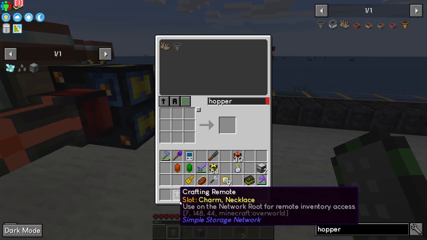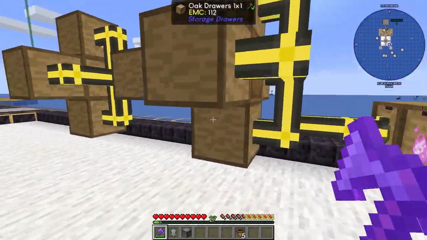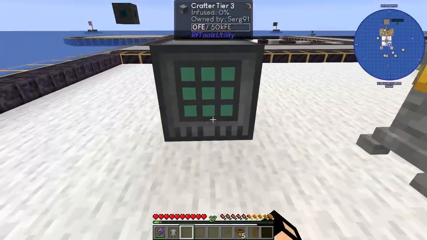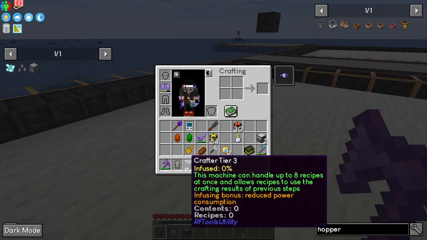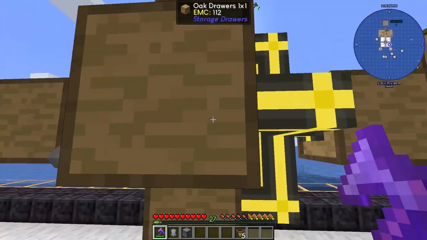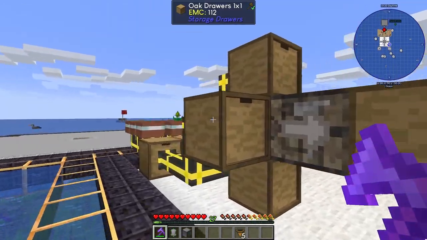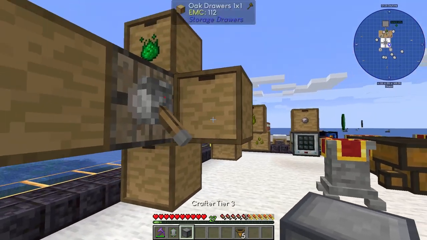Now, I don't remember, does it need power? Of course it does need power. But this thing is much, much better than anything else. Why? Because it can store up to 9. Hold on a sec. Up to 8 recipes at once. That's absolutely amazing. So we can delete all these and just add all the materials we need into one thing. Let me show you.